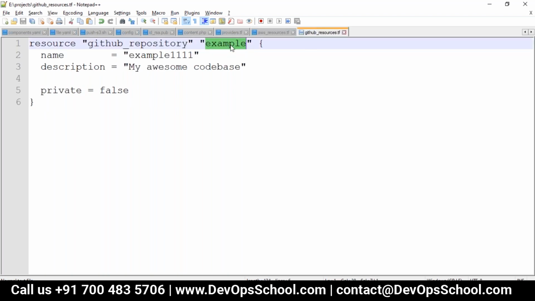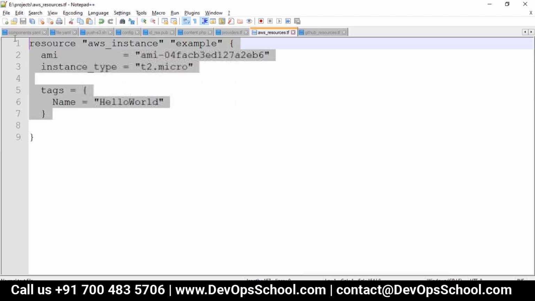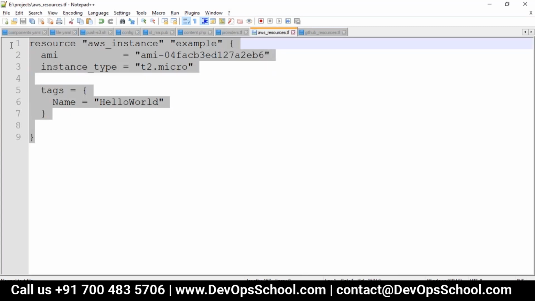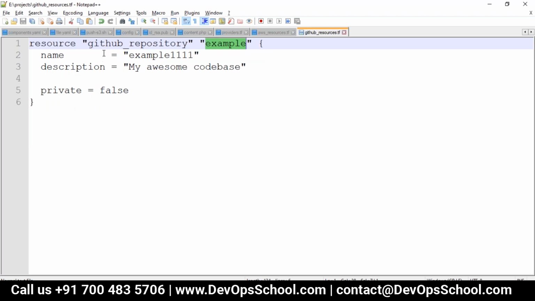That's okay, but you cannot keep the 2 instances. You cannot create with the same name. If you want to create a different name, you can do that, but the same resources you cannot declare with a duplicate name. Let's understand that. So here I am creating GitHub example. Name of the repository, I'll make it something unique, August 2020. Okay, and some description. Private, here you have to make it false because it's a paid service, right?